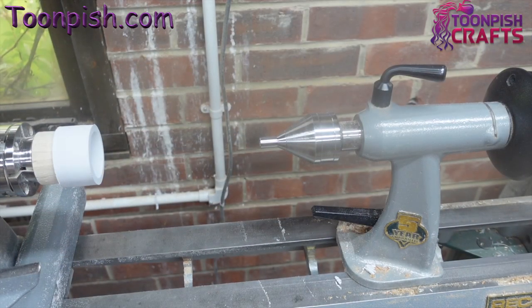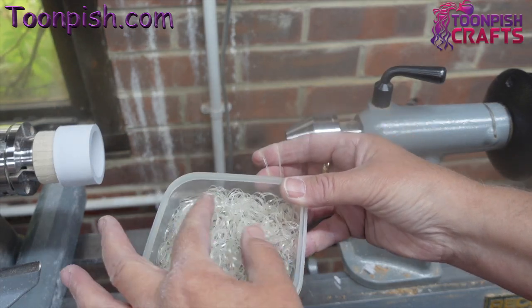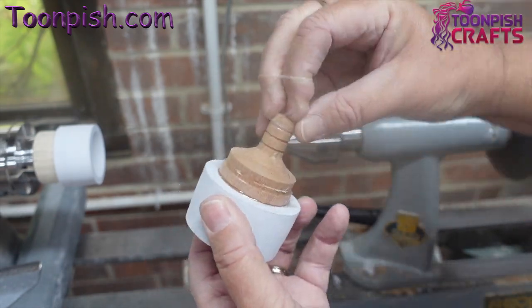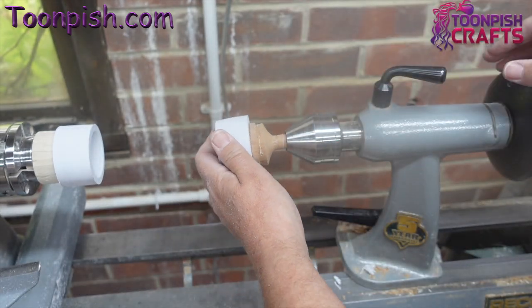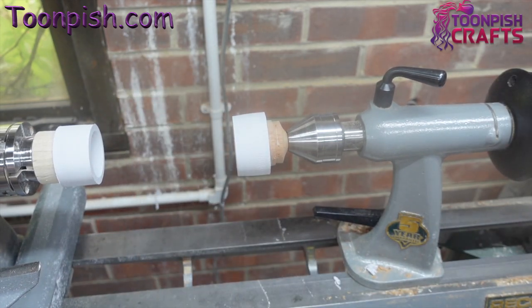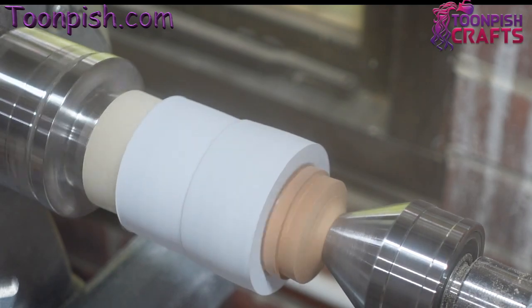So I'm going to try them out. I'm going to take the piece out of the centre of the tailstock and I'm going to take these bands that are hair bands. They are really, really thin, clear hair bands, and put them within the grooves and wrap around the base so I can put it into the tailstock area. And pushing it quite firmly into this tailstock, I now have myself a rubber sphere cup for the tailstock and the headstock. So trying them out and I'm happy with the way they seem to be working. So that's good, they're turning really nicely together.